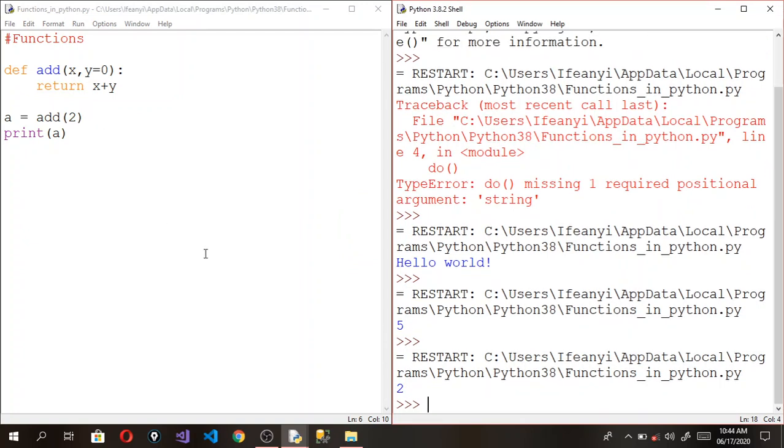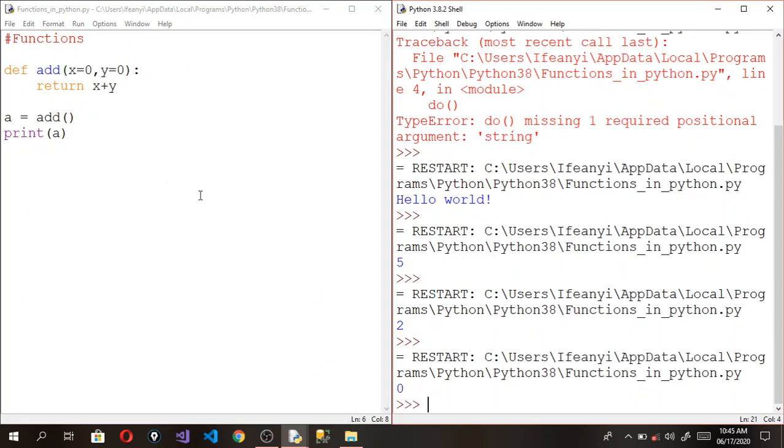So that's great, it works fine. I think you can also make both of them default. So you can actually call add without any argument, and you can see it's still 0. That's not really making sense, but it's just good to know these things. You can actually do that, and that's quite interesting.